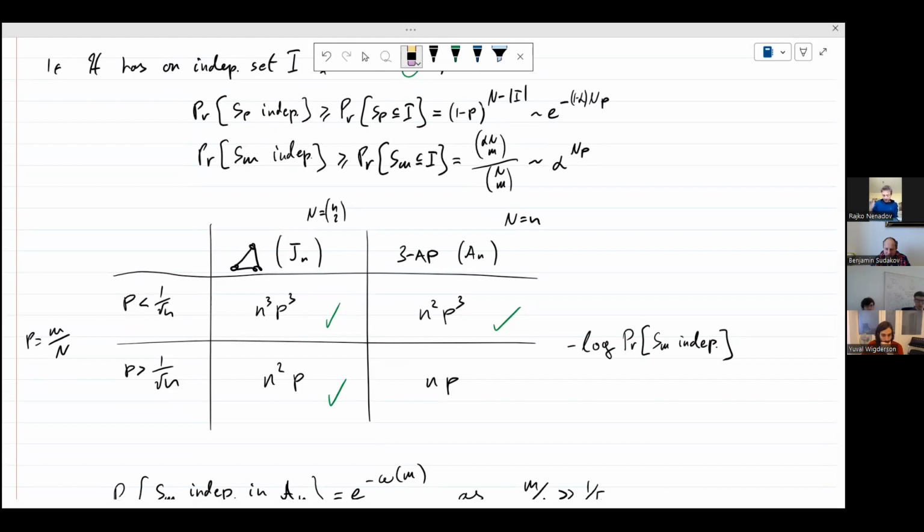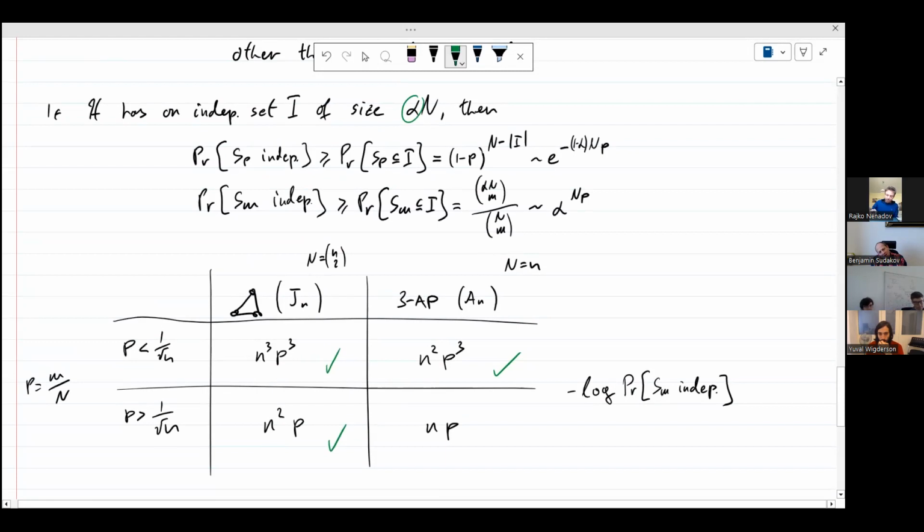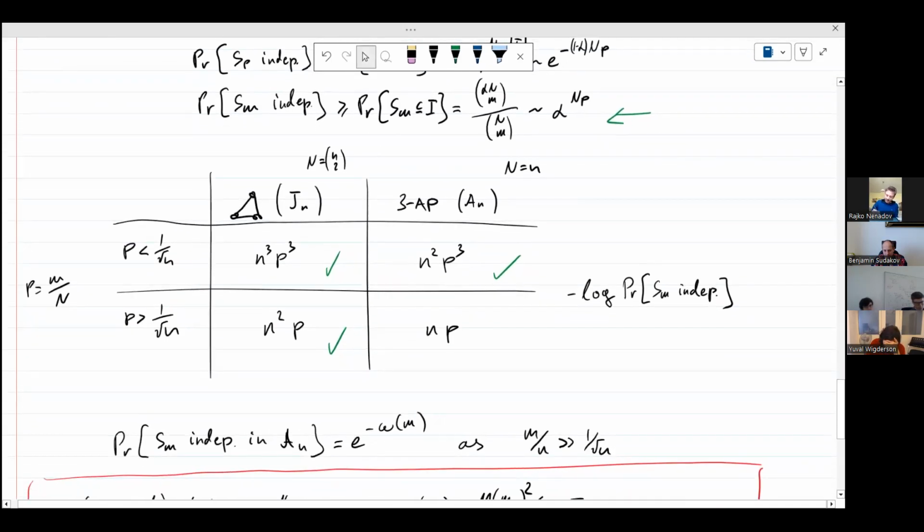Now, a really interesting thing happens in the case of three-term arithmetic progressions. The largest number of vertices from 1 to n that I can take without having a three-term arithmetic progression is little o of n. That's Roth's theorem. If I plug in this bound, that gives me e to the minus some function of m, little omega of m, that keeps growing away from m, whereas Janson gives me the upper bound e to the minus m, so the two diverge.